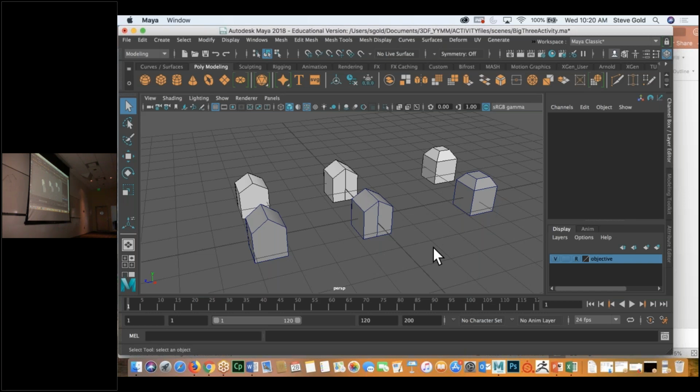Now, choose your polygon shelf tab. The tab across the top that says polygon modeling. And select a cube from there. That's a polygon. I think you'll find that tool works a lot better on those. Different types of geometry you use different tools on. It would be the same as if you used tools for glass cutting on wood. It just wouldn't work as well. Does that make sense? You want to match the tool to the material you're working with.